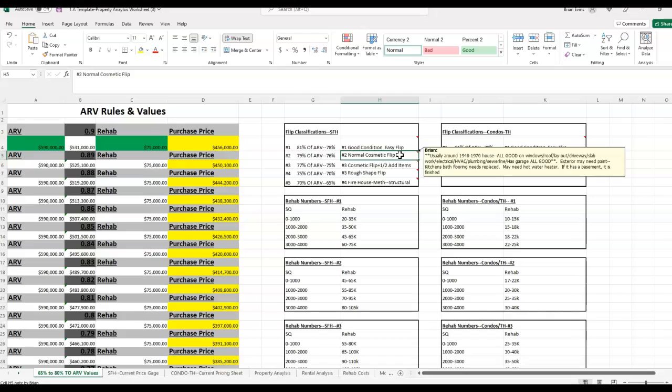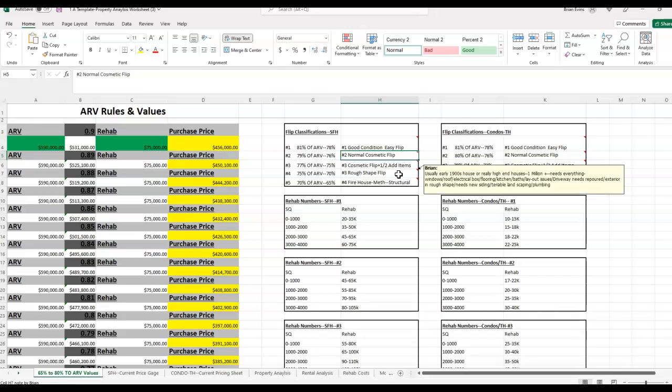Number twos, we're going in and doing carpet, paint, and replacing kitchen and bathrooms, but that's pretty much it. If the roof is bad, or the HVAC is bad, or it needs windows, and we'll go into more detail on this, if it needs a couple of those types of things, or even one of those things, we're moving into a level three type flip.